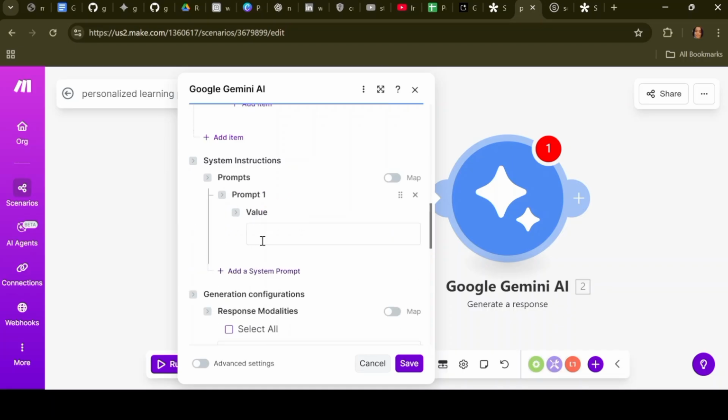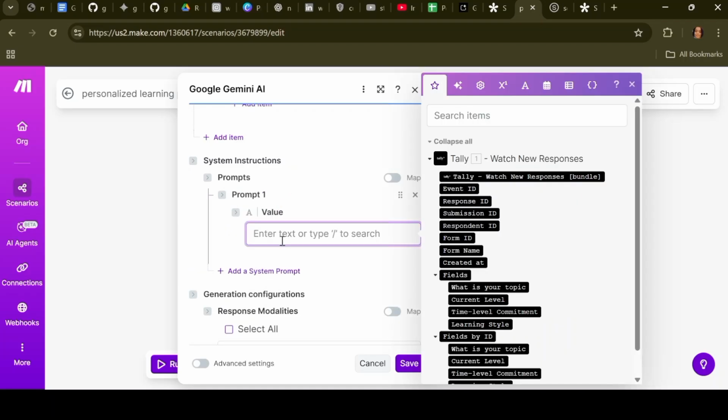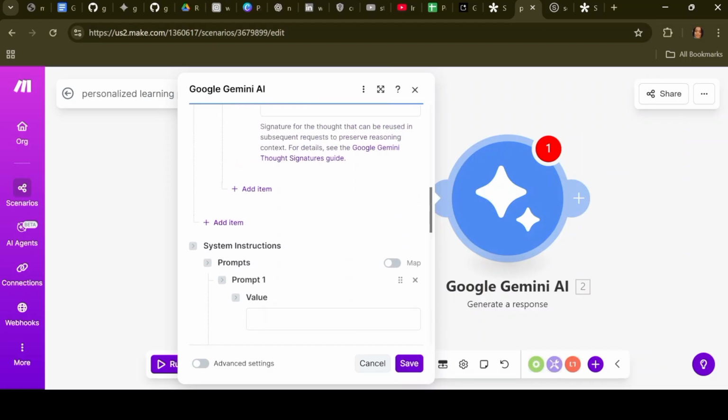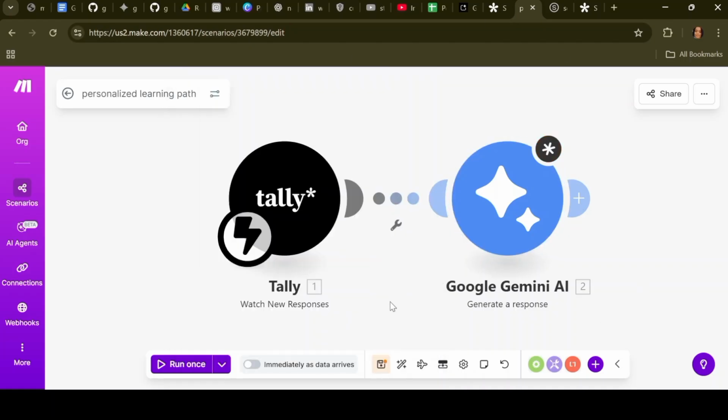So we'll come to the instructions part, add the system prompt. What value are we creating here? Well, this would have to be the prompt that would run, right? So we can ask ChatGPT to generate a fitting prompt that would give this. And when we get that from ChatGPT, we'll paste it in here. Let me see if I can get something real quick.